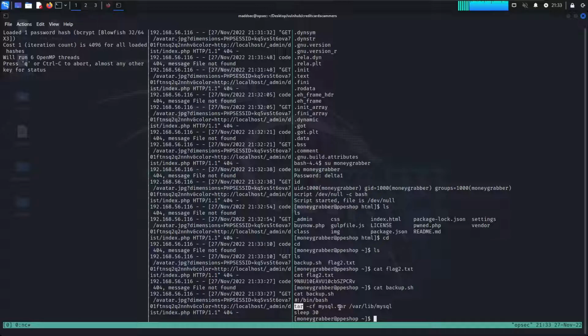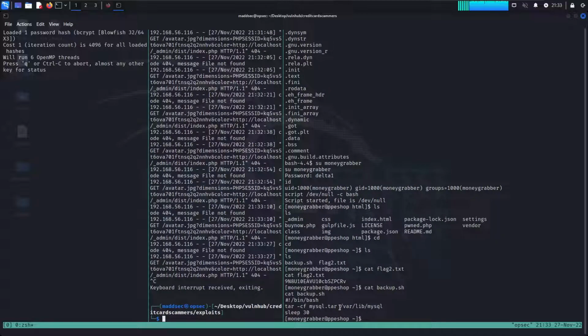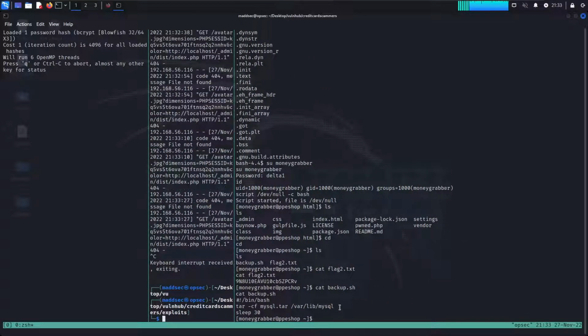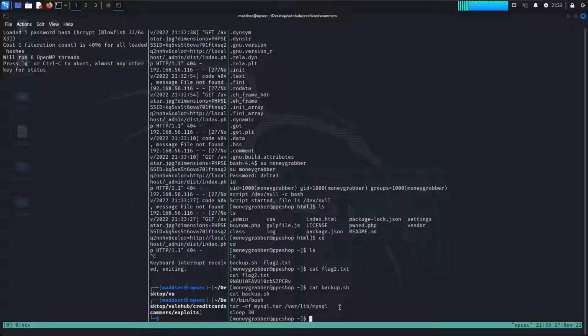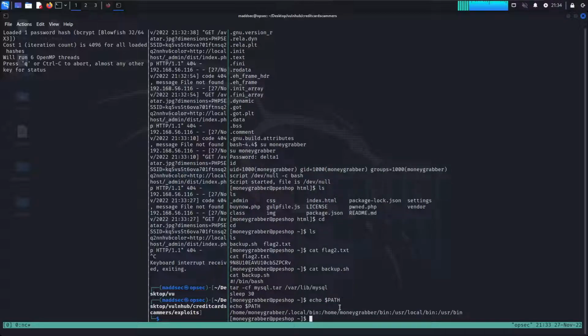Now you gotta understand, there's always a specific order your system finds binaries to execute from. By default, the very first path on the PATH variable, which is this one, is going to be executed first: /home/MoneyGrabber, right? Look at this, /home/MoneyGrabber, but it's obviously just using /home/MoneyGrabber/.local/bin and /home/MoneyGrabber/bin.